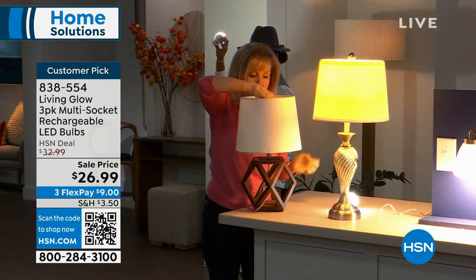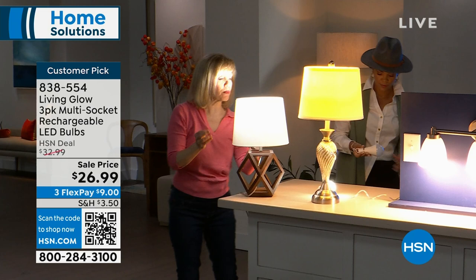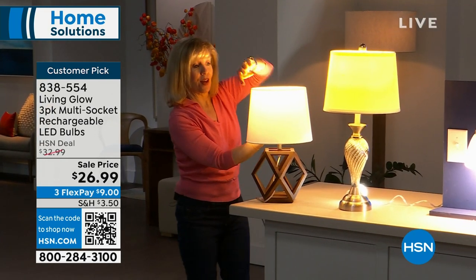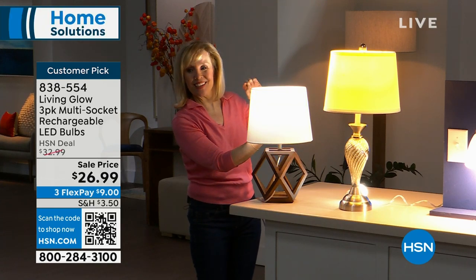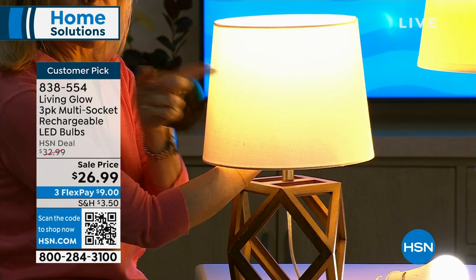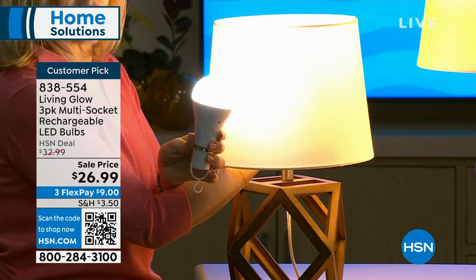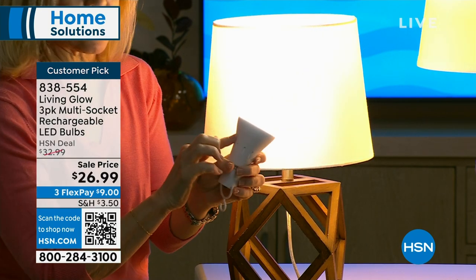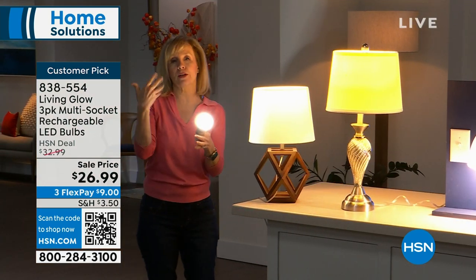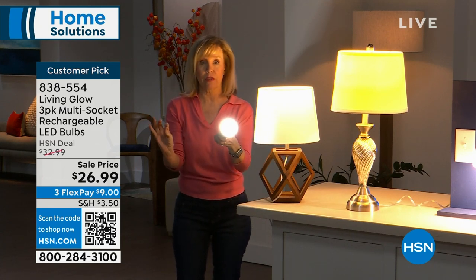Let me show you the daylight to soft feature on this model. There's a little switch on the bulb — you go from soft to day. Soft and day with one bulb — normally you'd have to buy two sets. During the day you may want daylight so you can see to put on your makeup; at night you want that softer, more amber glow. They're both a 60-watt equivalent and fit a standard socket.